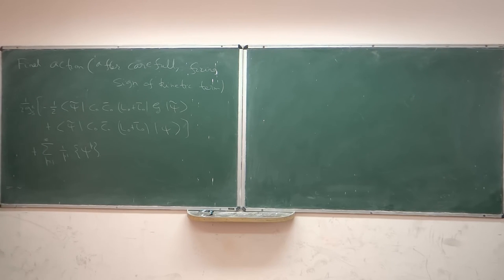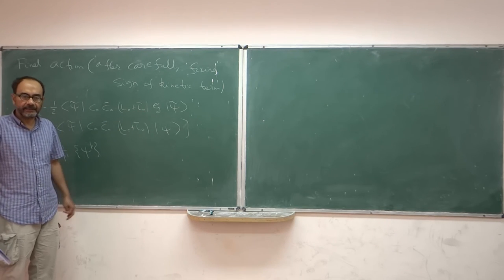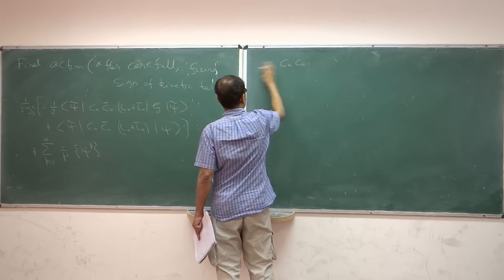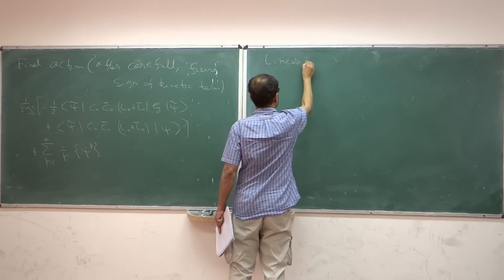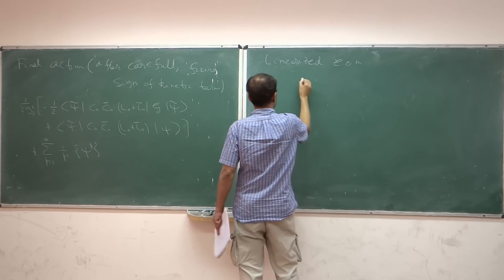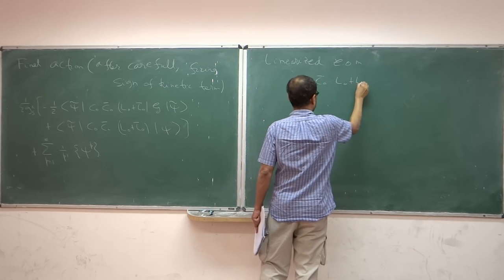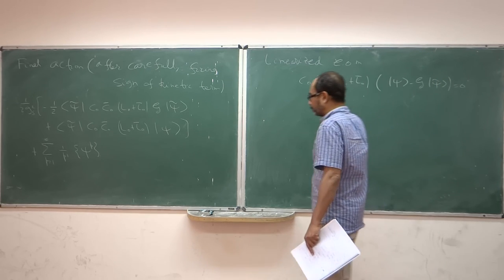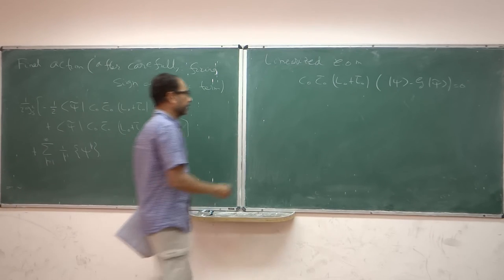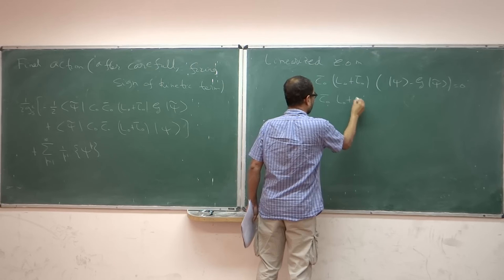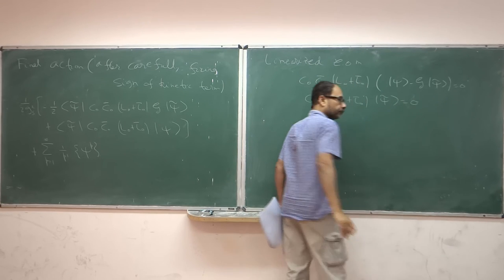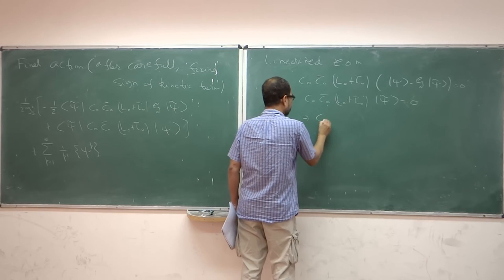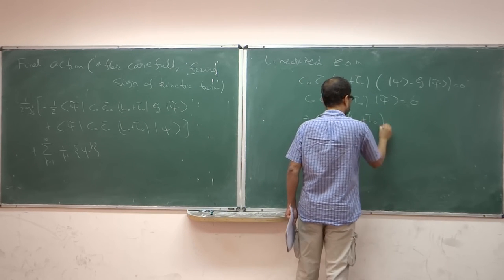Naively, what do you do to determine the physical states? You are given an action. So you first look at the quadratic part, the free field theory. The free field theory equations of motion, in this case, we have already seen, one is Q phi equal to 0, a quadratic linearized equation of motion. It will be c0 minus, L0 bar, N0 plus N0 bar, psi minus g psi tilde equal to 0. This is the psi tilde equation, and the psi equation will be c0 minus, L0 bar, N0 plus N0 bar, psi tilde equal to 0. And if you substitute it there, this implies that c0 minus is L0 bar, N0 plus N0 bar, psi.